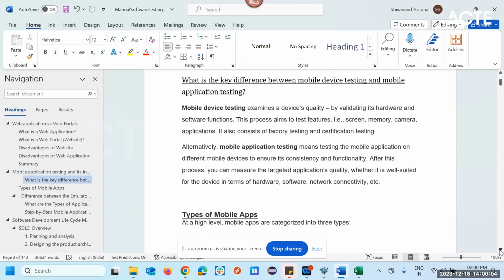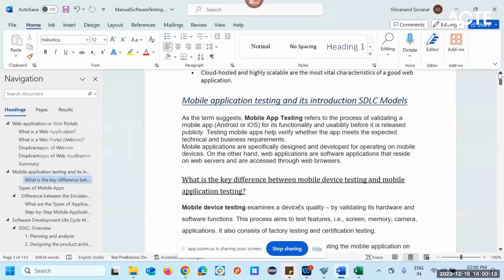Now let's understand. Can anyone tell what is mobile device testing and mobile application testing? Anand, I have a doubt here. If you scroll up, here you mentioned validating and verifying. What is the difference? You're saying validating the mobile app for the functionalities, verifying the app. Are they both same or is there any difference? Same only.